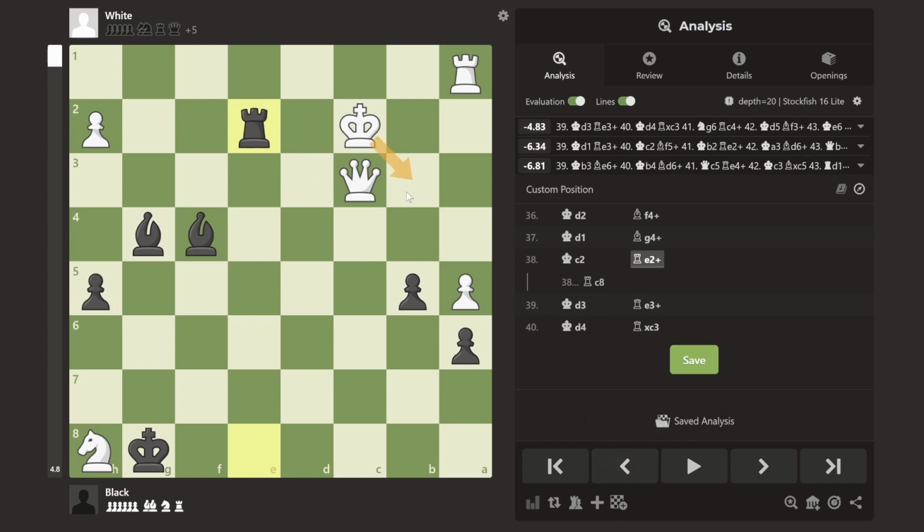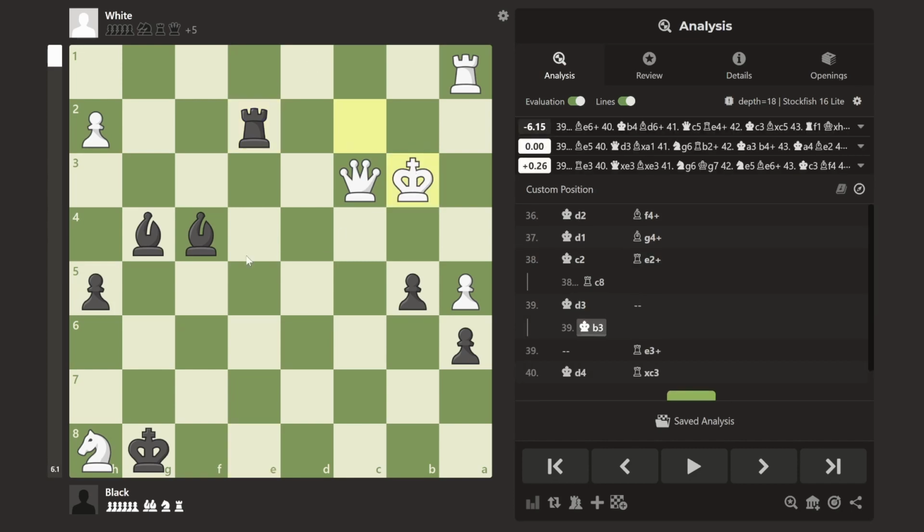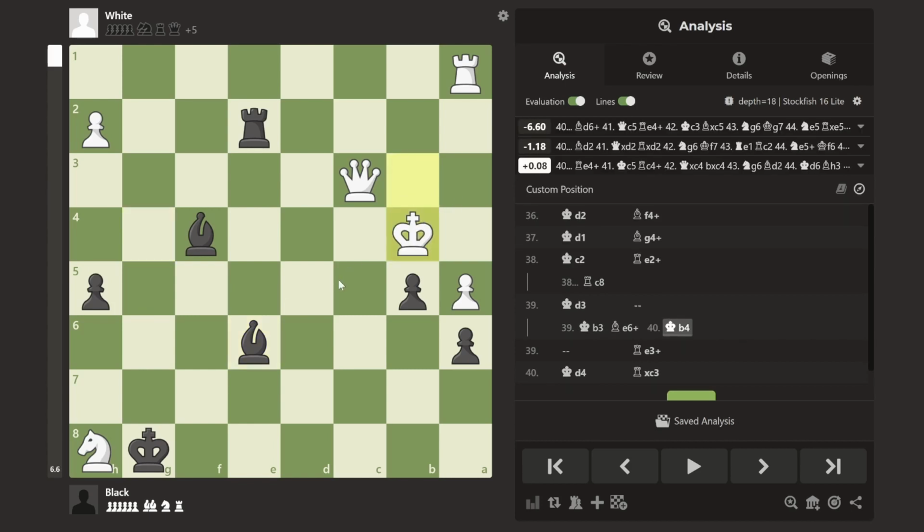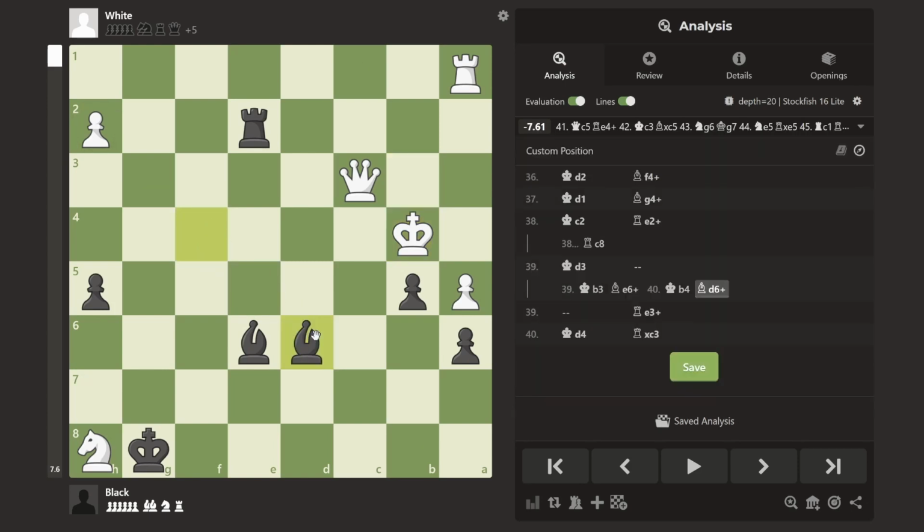So if the king goes here, yeah, so if the king goes there, no, then this is still, what if the king goes here? There's so many things to look at here. There, bishop e6, check. b4. Bishop d6, check. Queen c5. All right, so this is basically mate, and then the queen has to block.